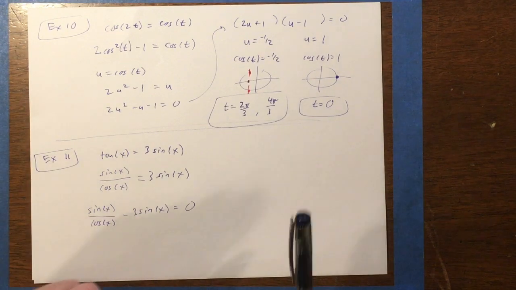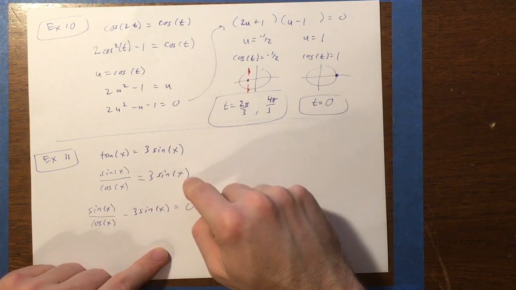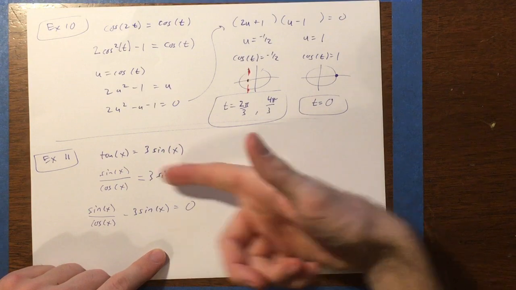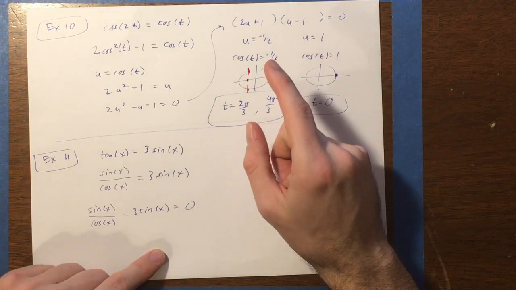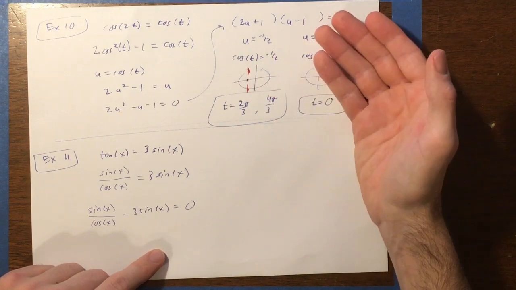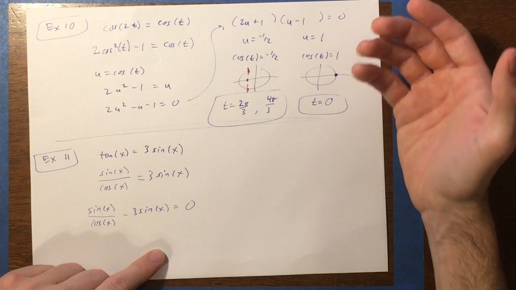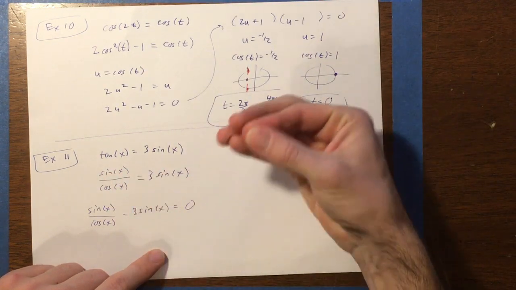Now you might be wondering right now, hey Tristan, back in the previous step, why didn't you just divide both sides by sine of x and cancel it out? Because you clearly have a sine of x on both sides of the equation, so it shouldn't cancel? Yes and no. The danger with that is that sine of x could equal 0. So dividing both sides by sine of x would be like dividing both sides by 0. But if sine of x was equal to 0, you'd have 0 equals 0, which would produce some solutions.